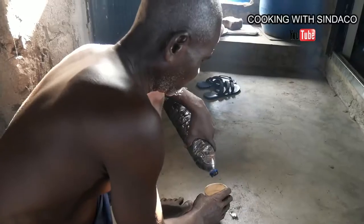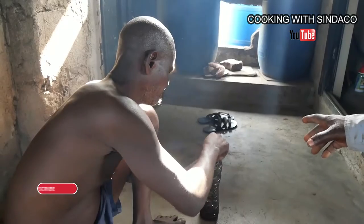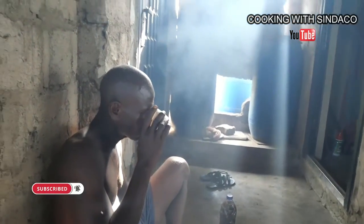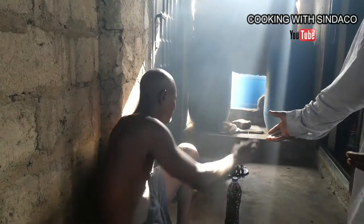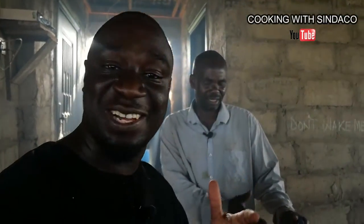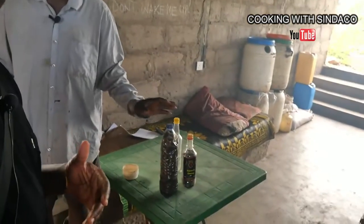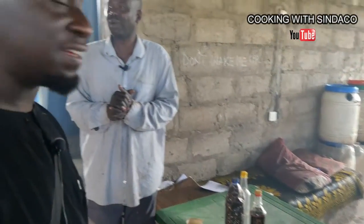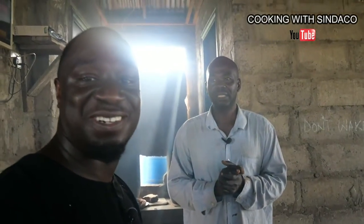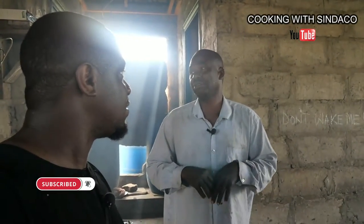So what do you have inside the bottle? Is that mahogany and those types? No, it's a special root mix. We don't go to any herbalist. We are herbalists ourselves. About 10 different roots here. We have more inside, but not for selling, for our own personal consumption. We don't have a license, and we can't teach anybody. So the one that we can use ourselves is what I'm doing.